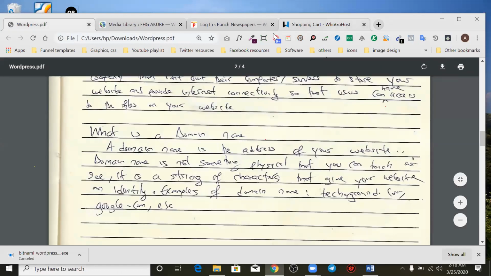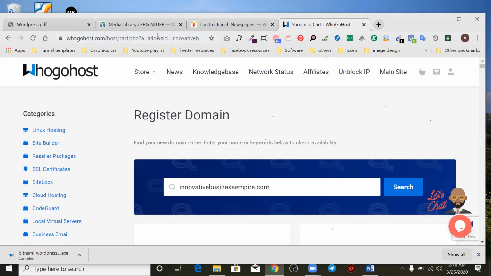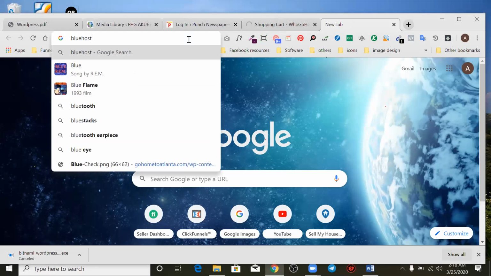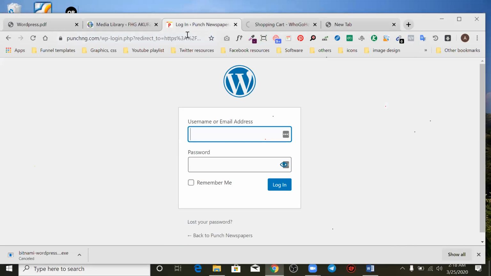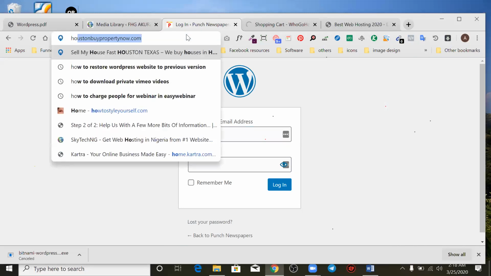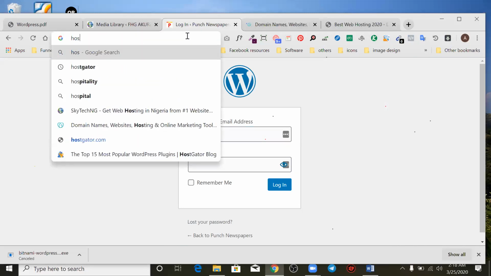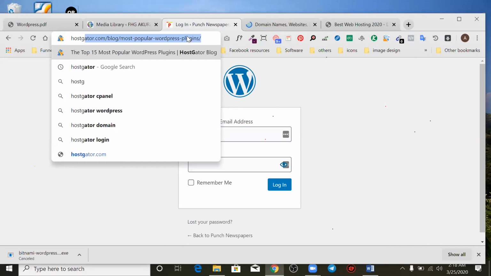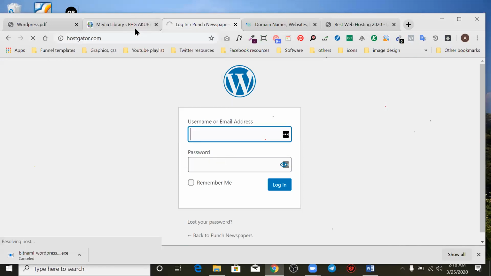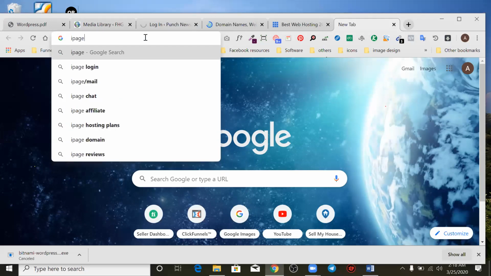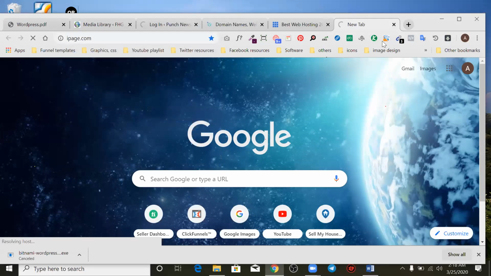For hosting, we have different websites. You can go to GoDaddy, Bluehost, HostGator, iPage.